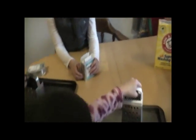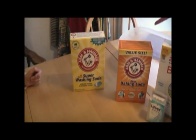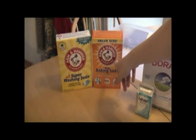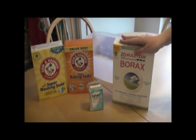Then you're going to need Arm & Hammer washing sets, which you can use any kind. We only have certain brands, and you can get coupons for these at armandhammer.com. So we have Arm & Hammer washing suds, Arm & Hammer baking soda, and then we have the Borax laundry booster. Okay? And this also works in cold water.